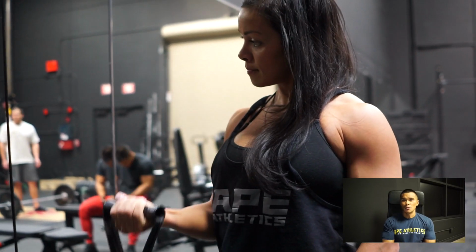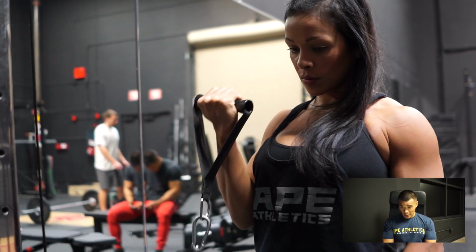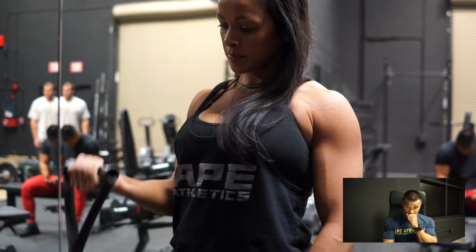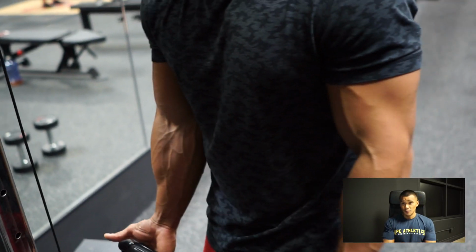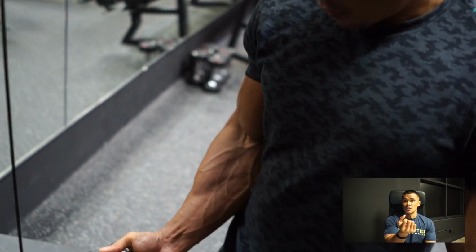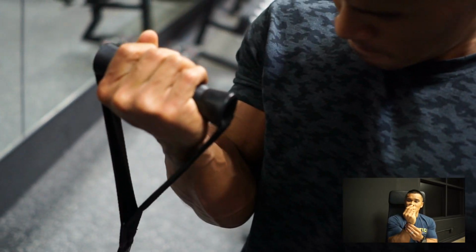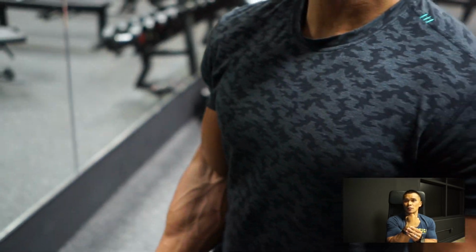Our second bicep movement here, cable, just single arm curls. I really like this. It allows a nice stretch at the bottom and just time under tension. I like the time under tension with the cable. But you can see in my wrist, it's not totally straight. There's a very small amount of bend to it.